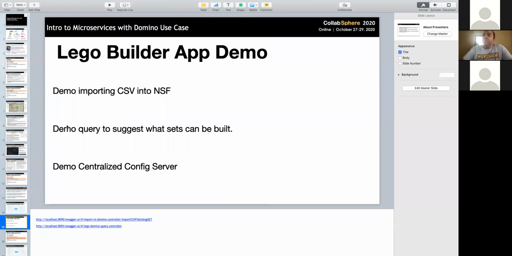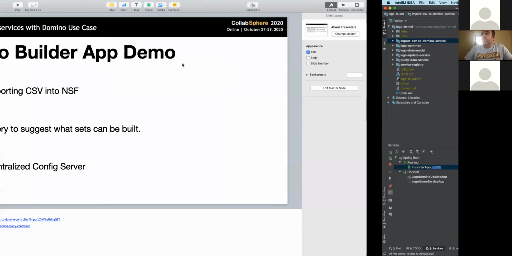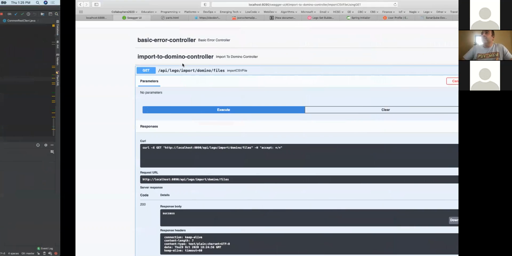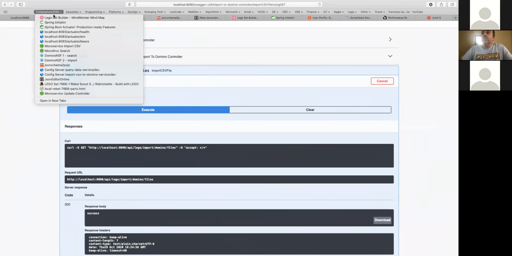Okay, now I want to build Lego parts, right? I want to query Domino. Let's take a look at how we do that. So I have another endpoint to query Domino. There's my update controller. Search right here.